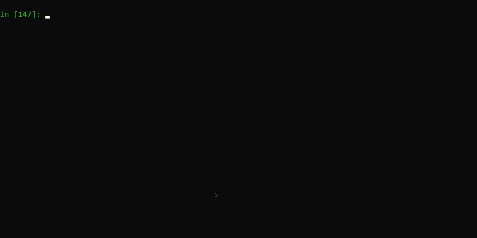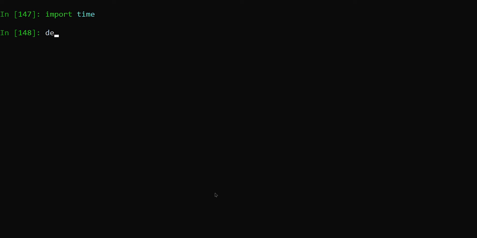So let's write a counter. The purpose of this counter is that it will start counting from 1 to a given number. So let's start. I'm importing the time module, since I want some delay with my printing.